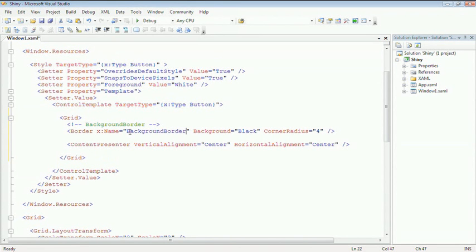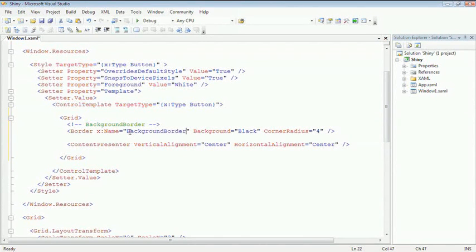Now notice that I use the x:name property here. In most cases, name and x:name are interchangeable. The only time that this really comes into play is if you're giving a name to something that you created in the same project where you're naming it. In other words, if this were a custom control in the same project, I would have to use the x:name property. Because they're generally interchangeable, except that x:name sometimes has a slight advantage, I try to make it a habit to always use x:name instead of just name.